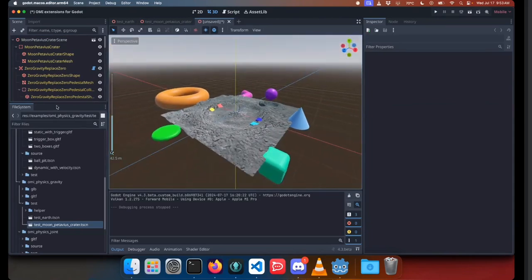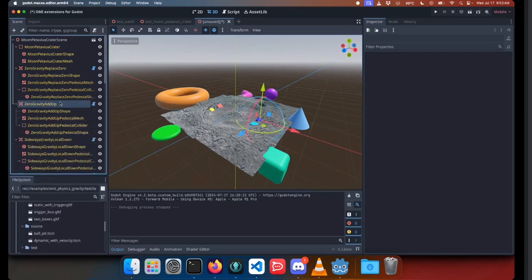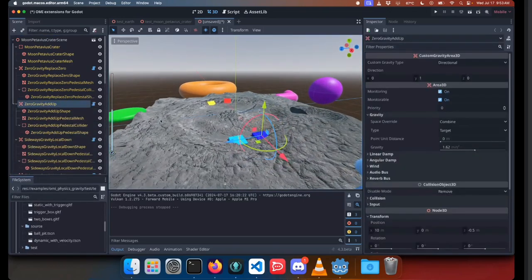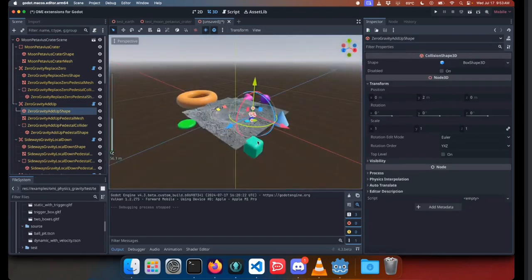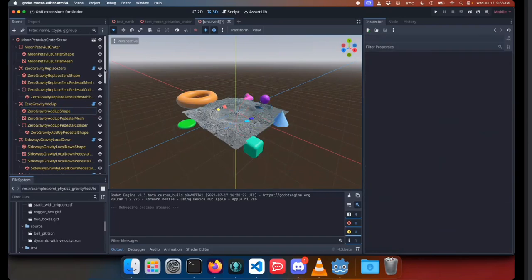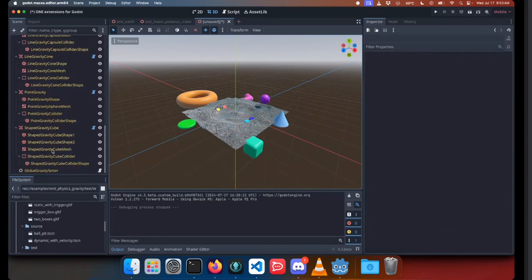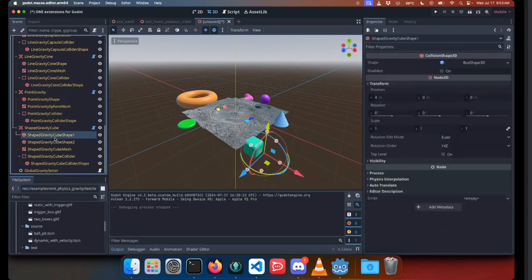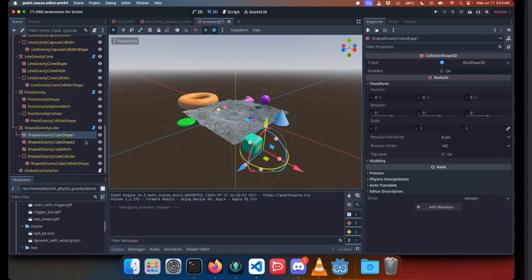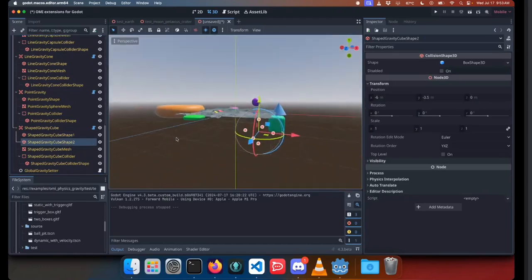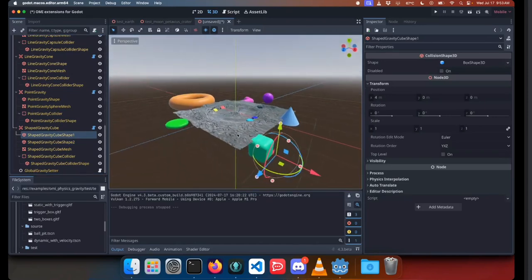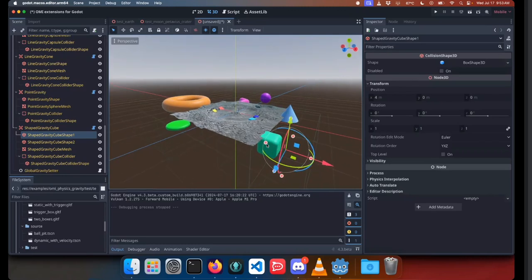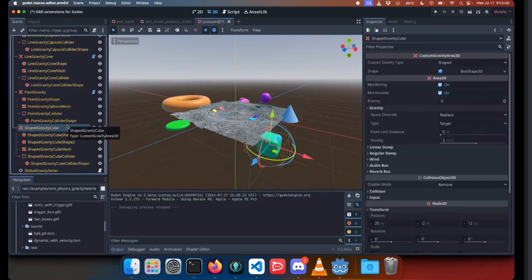But I can look at these different things, and there are these area nodes with gravity fields, and you can see that there are these shape nodes that get imported from the OMI physics, and what may be migrated to Chronos physics in the future. And this just shows you the area of effect. So anybody standing within this volume here will be affected by the gravity, and then the gravity is determined by the settings here on the gravity nodes.